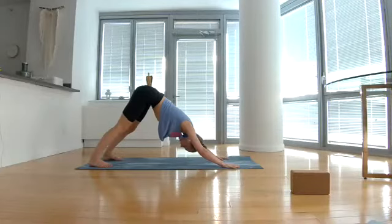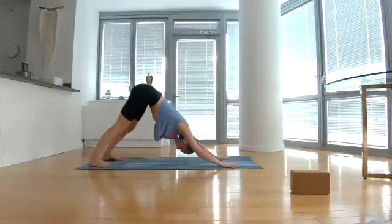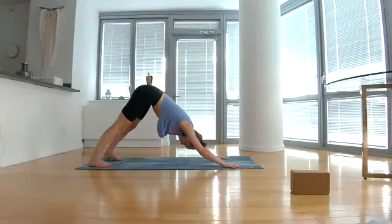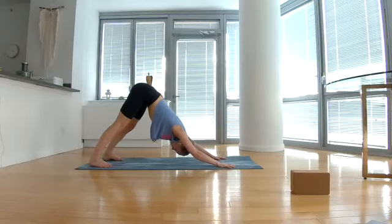The movements are really not so important. What's important is really the focus and the concentration. And everything else will follow naturally. Right? Let's move forward here in our flow.